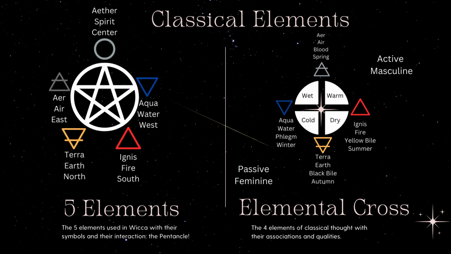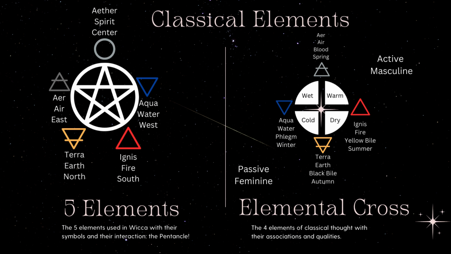Now, this is connected also to humoral theory, which says that there are these 4 humors, the black bile, phlegm, yellow bile, and blood, running through our bodies, and that through balance of those humors, we are well, and through imbalance, we are not well, which is associated also with astrological ideas of elements and different ancient theories of health and wellness. Nowadays, we know it's a little bit more complicated than that, but some people still use this for extra medical help. I personally would suggest you always seek medical attention before trying to use any of the magical techniques of healing that may be more extreme, which are associated with the humoral theory.